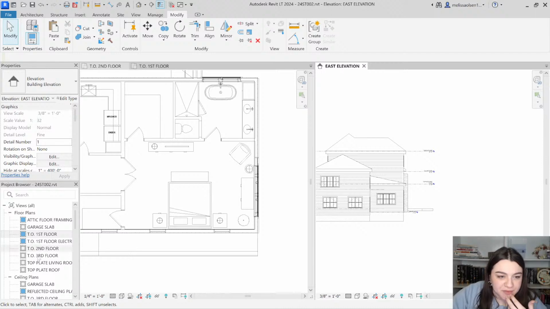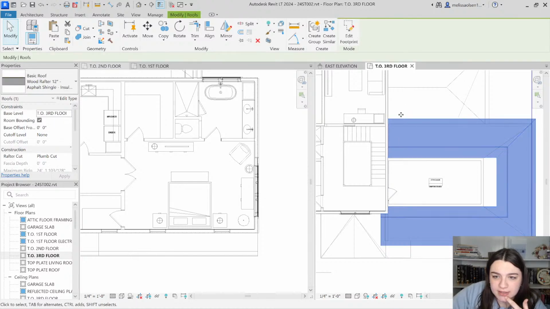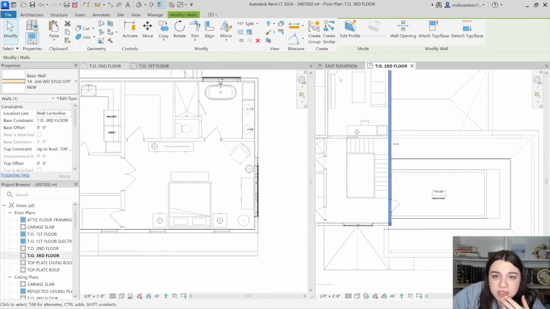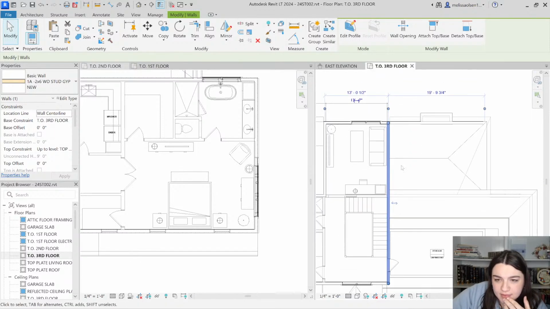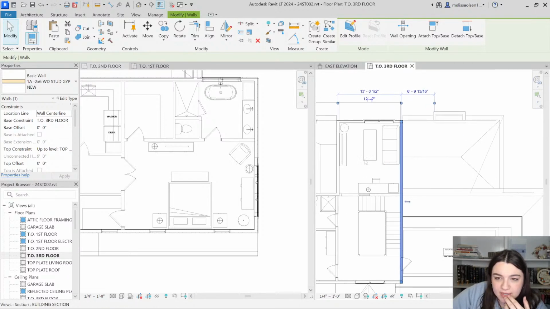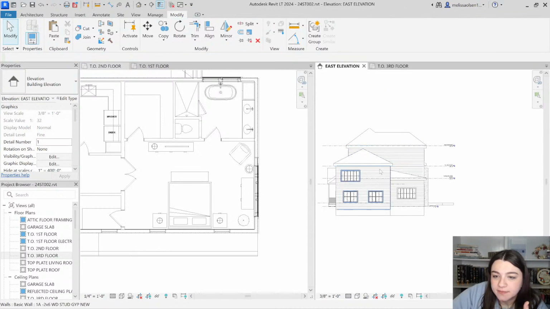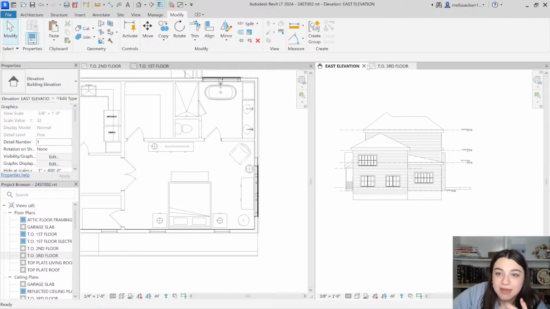This is the third floor, so I did want to take a peek on the third floor and see what was there. So it is looking like it's the stairs. Oh, this is the living room and the stairs here. Looks like we're using this for like a couch moment, so maybe we don't add windows there. I guess we won't. We don't really need them. It's not the main elevation. It's fine. Now let's go to the main elevation, okay?